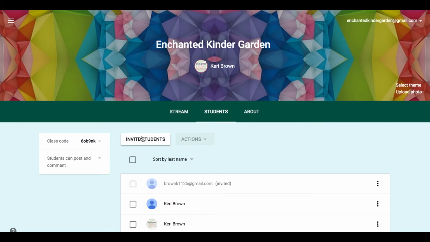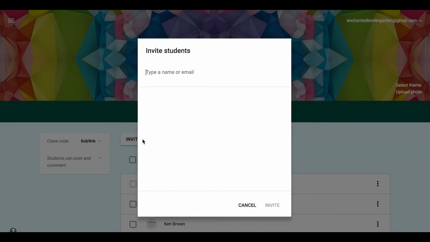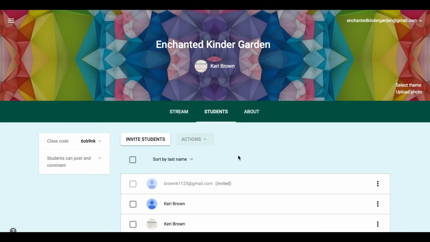Now, after you add your students, oh wait, let me show you something that's pretty cool. If your entire school is Google or has Google accounts, all you have to do is type in their name. So I literally will type in like their name, and then their names populate down here. Super cool. So all of my kids, I can just go in and type their names in, and they pop up through like the whole county. So it's really easy when a child transfers in your county.